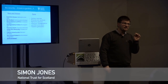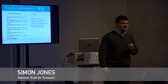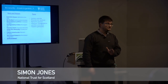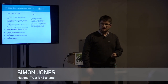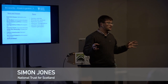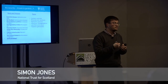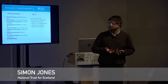So this is a bacteria that came from Costa Rica. Its vector is insects, so it's insects that spread it. It's decimating, absolutely decimating olive populations in Italy as we speak. And it's spreading, so it's in Belgium at the moment. It's also completely indiscriminate, like the golden root mealybug. It will destroy anything it comes into contact with. So it destroys the vascular system of plants. It reduces the root's ability to take up nutrients and water.